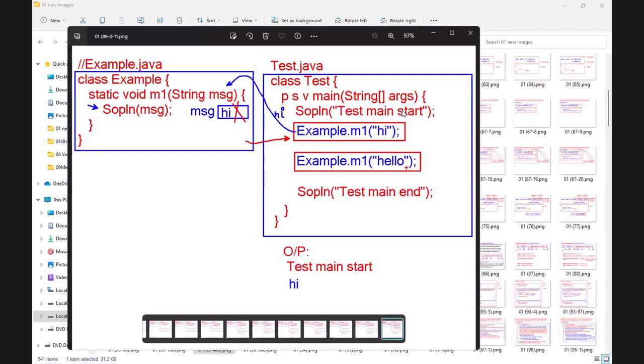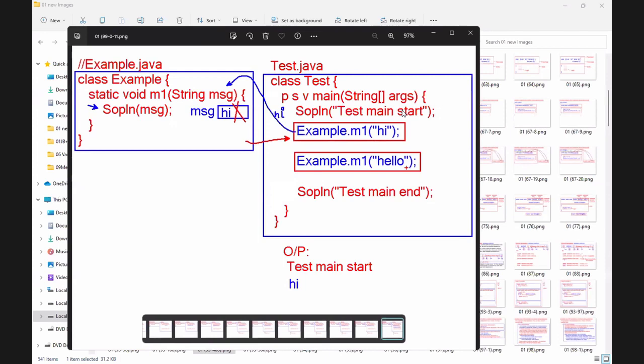Always habituate learning method calls a minimum of 2 times, and objects also, a minimum of 2 objects. Generally in textbooks or in other classes, people teach only calling a method 1 time and working with only 1 object. That is a wrong learning process. Always focus on real life. In real life, is one software accessed 1 time or many times? Many times. Are we creating 1 product or many products? Many products, many accounts, many bikes. So always habituate working with more than 1. That's a good programming practice.